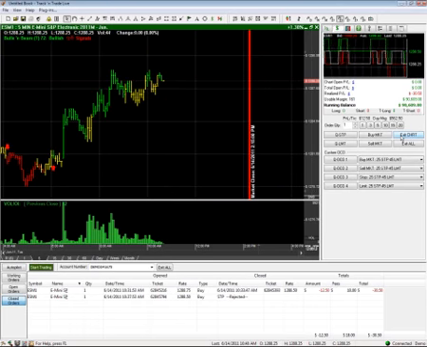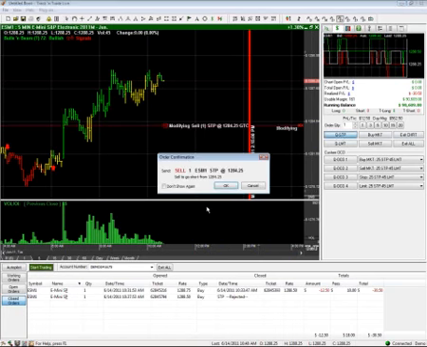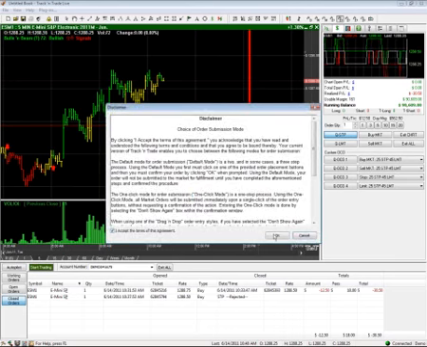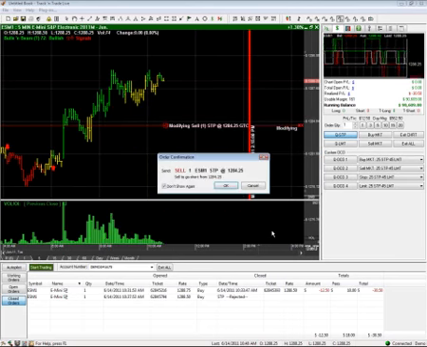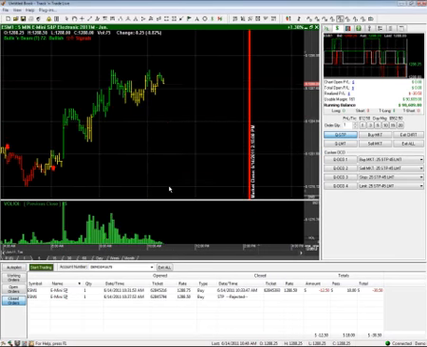Okay? While you're getting used to the software, these order confirmation windows are definitely here for your benefit. All right? Until you're really comfortable, leave them there. Look at them before you select OK. Make sure they're doing exactly what you want. But once you are comfortable with placing trades and just sending them directly to the clearinghouse, you want it done, you can actually go through, remove those order confirmation windows, and it's just going to speed it up.